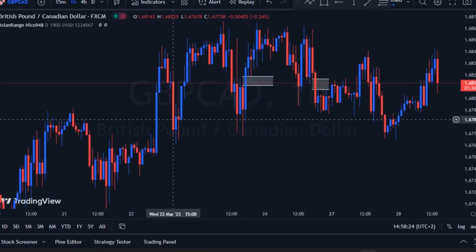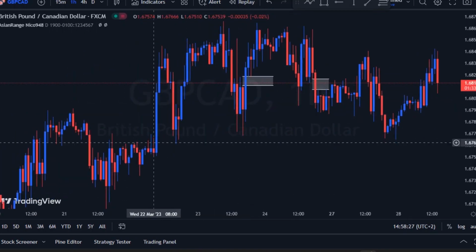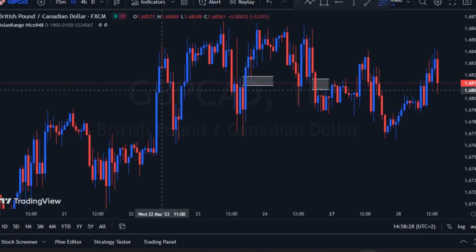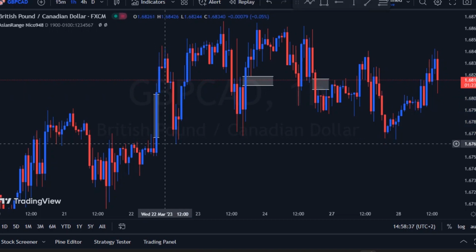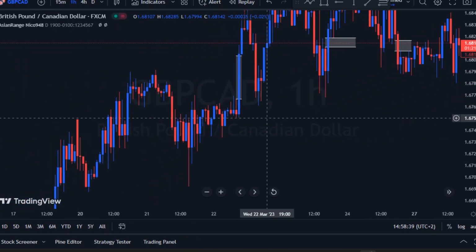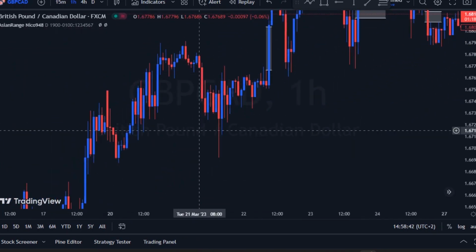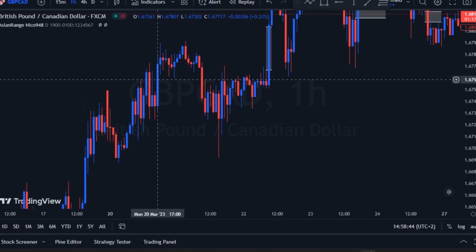As you can see here, we also have, this is the third candle, this is the first candle. So the first candle starts here, and then there's a gap between the first candle and the third candle. So this here would be our FVG, or our fair value gap. So here's another one. Here's a fair value gap.